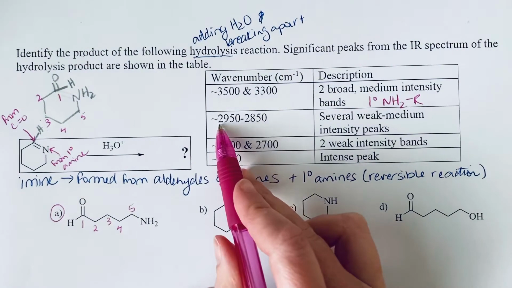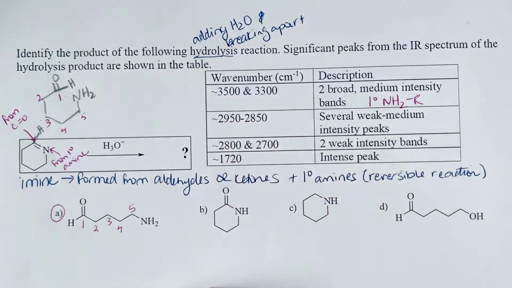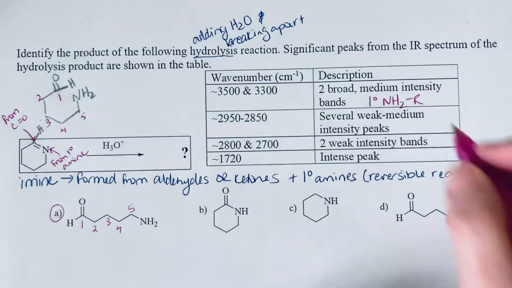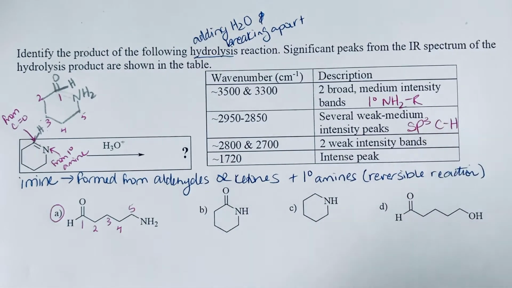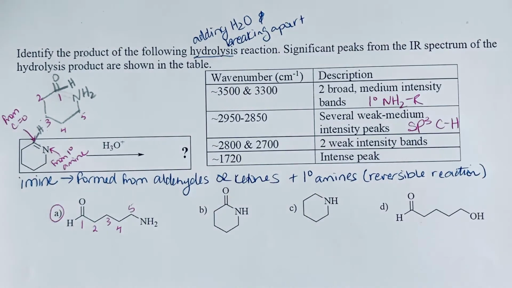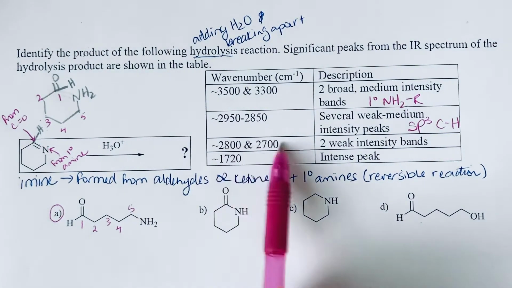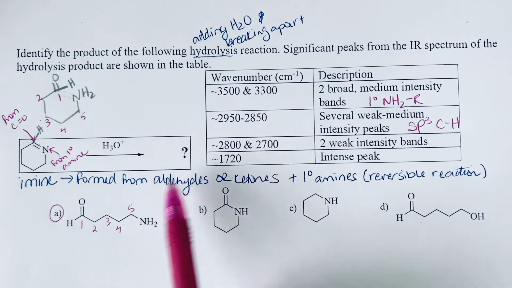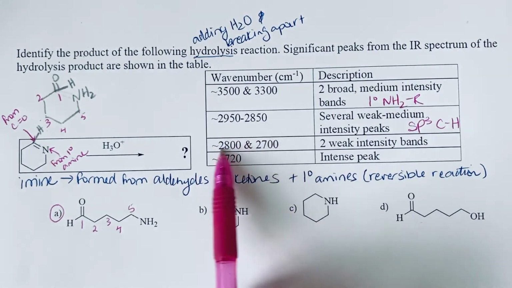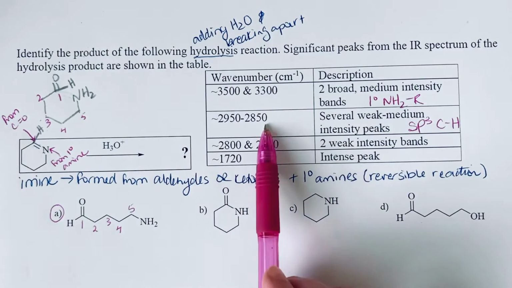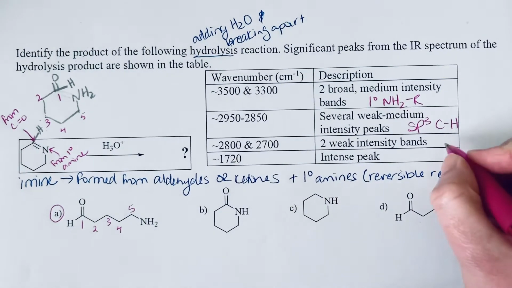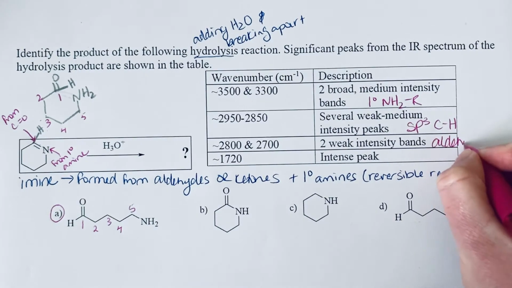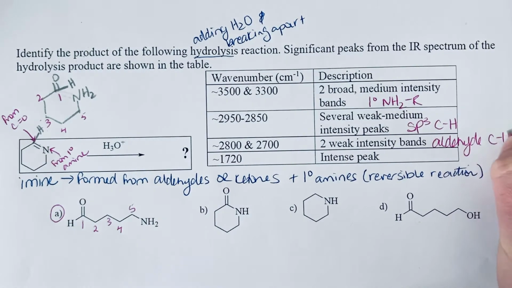And then the next thing we have is this cluster of peaks just below 3,000. We should be used to seeing those. Those are sp3 carbon-hydrogen stretches. So we see that a lot. Whenever we have sp3 carbons with hydrogens, you come across these peaks. These 2 are fairly characteristic. These are lower than your other CH type stretches. So these are also CH stretches, but in this lower region below the sp3 region, that's really characteristic of an aldehyde. So these are your aldehyde CH stretches.